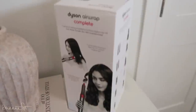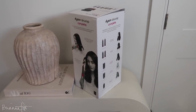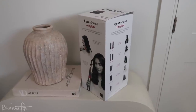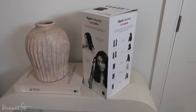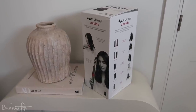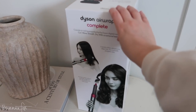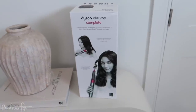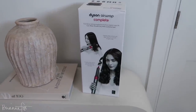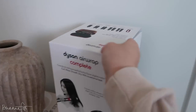So this is the Airwrap. I've been wanting this for about a year, but I kind of talked myself out of it. I bought the Revlon dry brush, but that just gets so incredibly hot. It actually melted my extensions off my head before. I finally decided to make the splurge and get this. This was not sent to me. I bought it with my own money. So I will tell you all my thoughts and opinions, and I thought I could give you my first impression of it today. So I got the full kit.